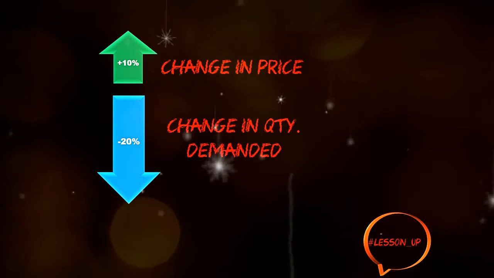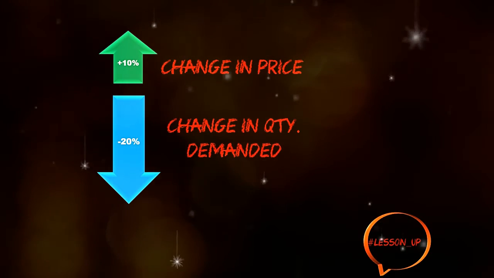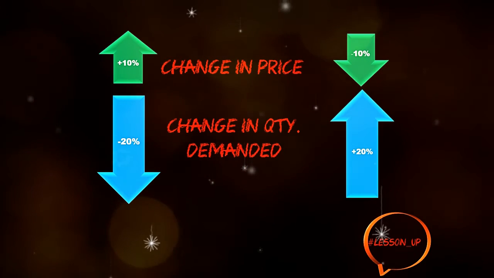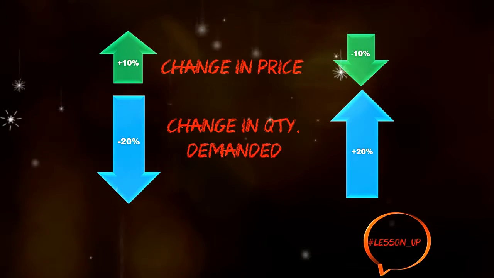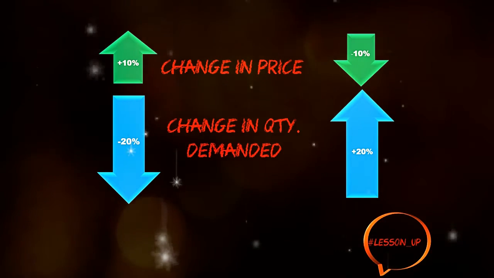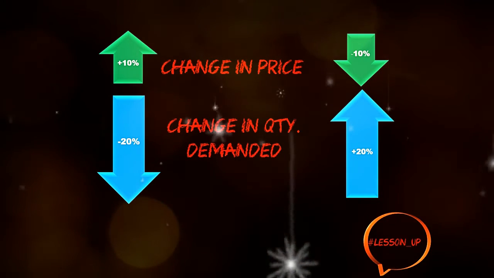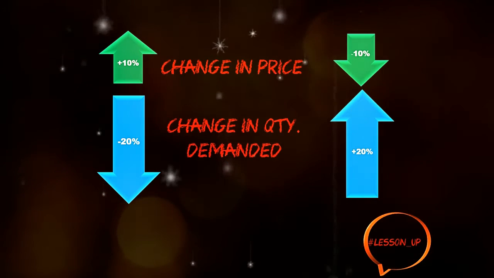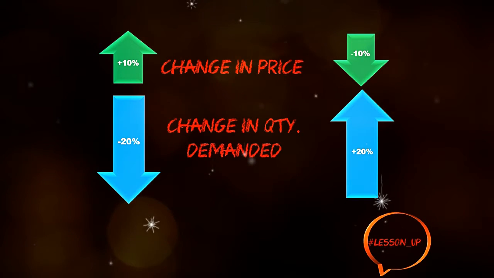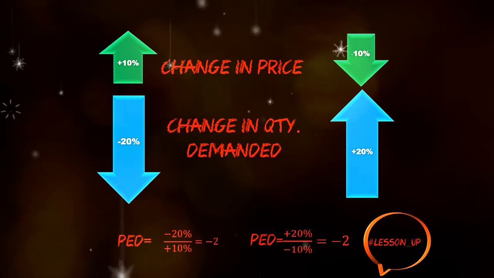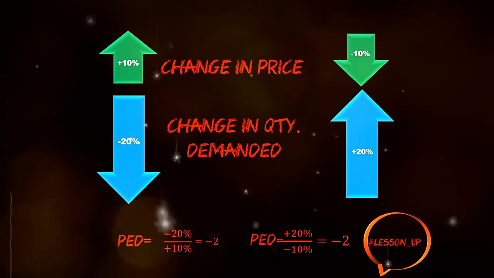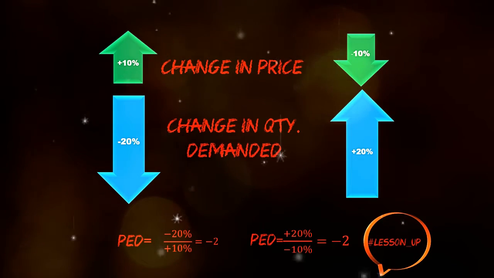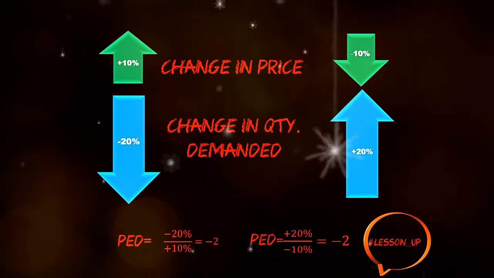We obviously get the same answer if we consider the opposite scenario. Let's say the price of the product falls by 10%, and as a result its quantity demanded rises by 20%. Even in this case, the percentage change in quantity demanded is significantly higher even for a small change in price. So that means it has a price elastic demand. Quantity demanded is very responsive to slight changes in price. In both these cases, if you calculate the value of PED, you get -2. The absolute value, which is 2, is greater than 1. So even by rule number 2, we can say this product does have a price elastic demand.